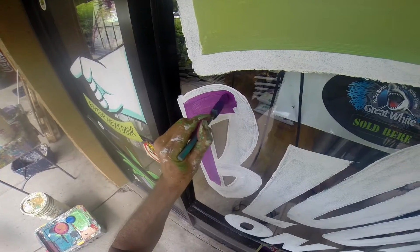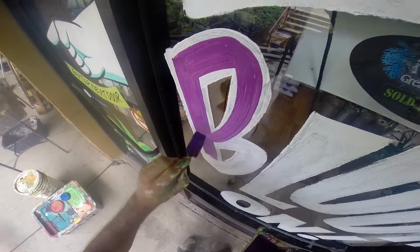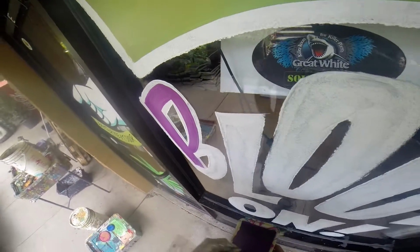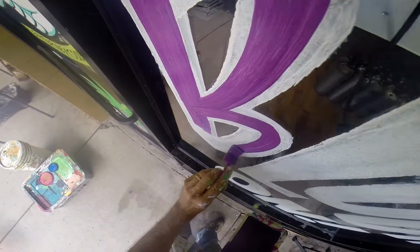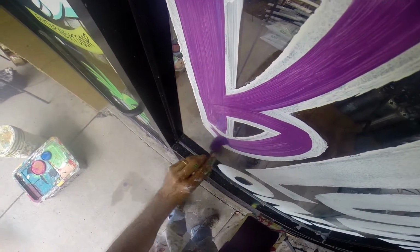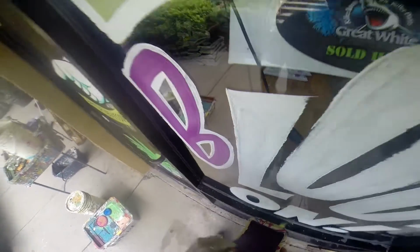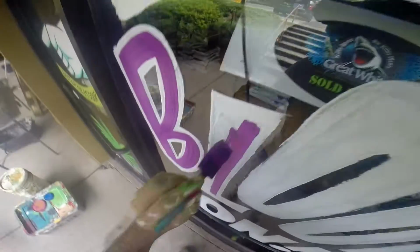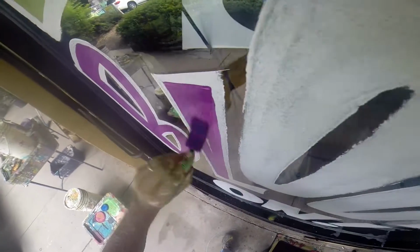Because I'm using the sample. I'm going to stop buying sample quarts because they're not as opaque, I found out. So you think you're saving some money, but you're not. Unless you don't mind doing 3 or 4 coats. So I got to do this, then definitely come back and do a second coat.